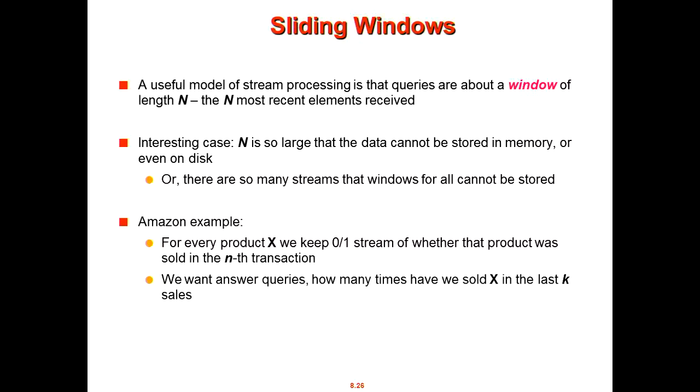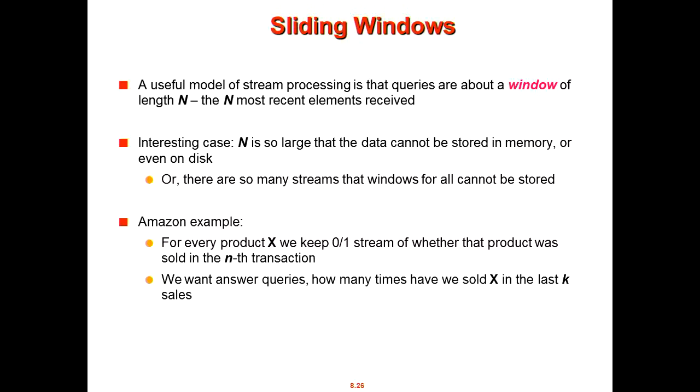So you are given a window size, and this window size tells you that you only need to focus on the most recent elements. And all the query processing is based on the most recent elements you received. But one problem is that n may still be very large, and as a result, you cannot store all the n elements in memory or even on disk. So in order to do the query processing over the n elements, you need to store a summary of these n elements instead of the original n data elements.